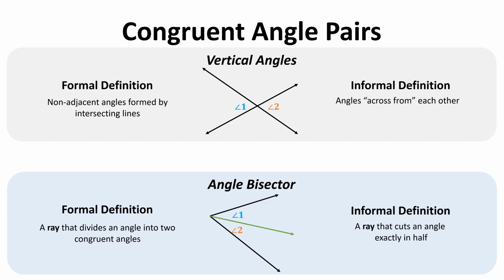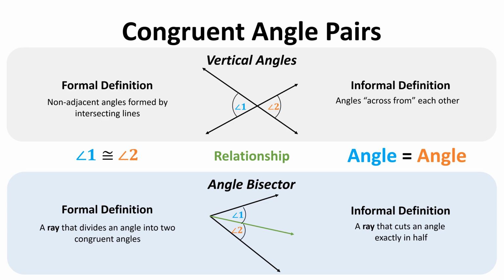Now, those are the characteristics of the angle pairs, but we also want to understand the relationship between angle 1 and angle 2 in each of these angle pairs. And that's that angle 1 is congruent to angle 2. Remember that congruency means objects that have the same size and shape. But we're also going to represent that relationship in a more numeric sense rather than an object sense, and that's that the angle degrees are equal to each other. We'll see evidence of congruency sometimes with markings on the angle pairs, this little arc that shows that two angles are congruent. That would be evidence that we have congruent angles.